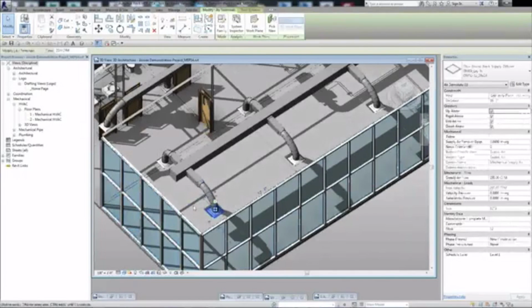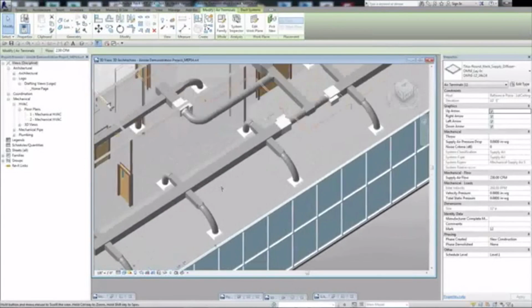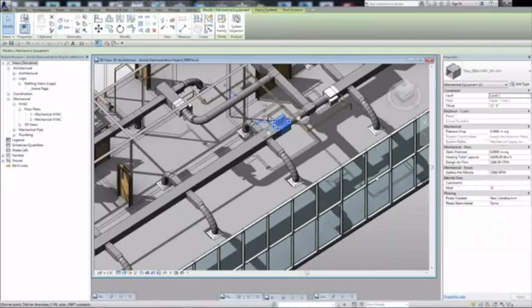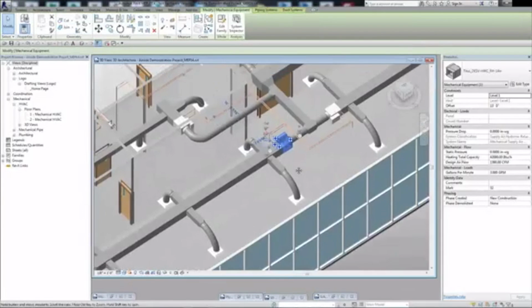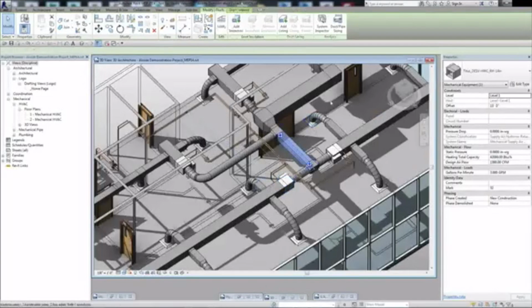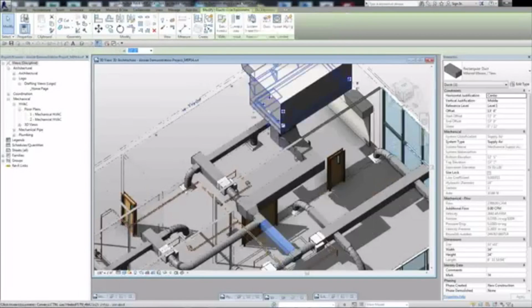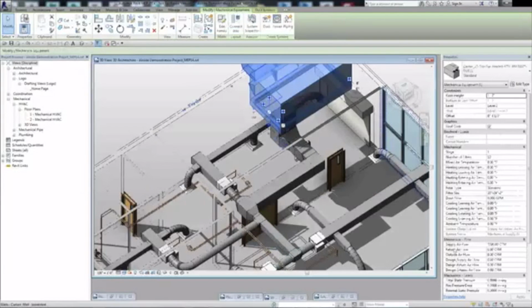So Revit likes to start with the diffusers, and in this case, I have a single diffuser selected, and it's within the airflow of 230 CFM. So with a whole room populated through the diffusers, when I finally get back to the VAV box and select it, it's going to auto-calc that. And right now it's showing that for this room I've got 1380 CFM coming to it. And similarly, when all the rest of the components are calculated, it's going to total the flows as it goes along and eventually get back to knowing, so that the air handling unit will know that the full load is on the system.